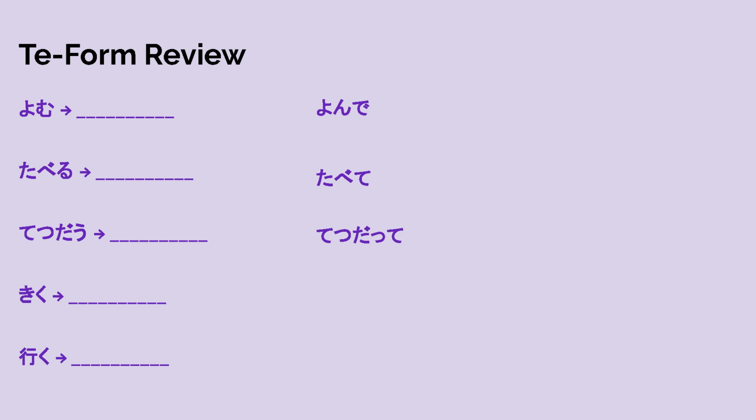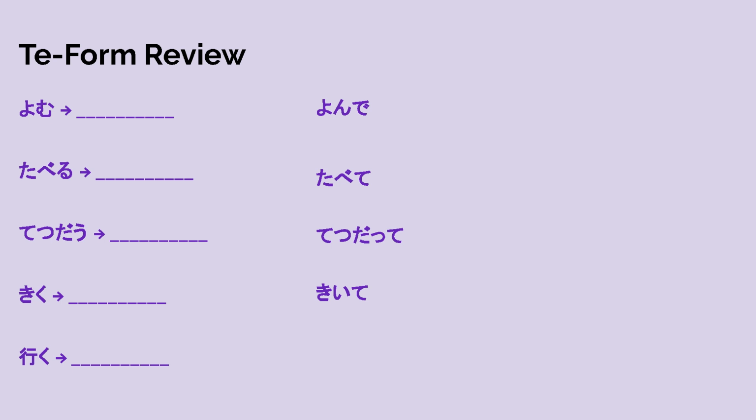Next is kiku, to listen. Ku and gu are about the same. You just add the 2 little lines in there. So, ite. For gu, it'd be ide, with the 2 lines on the te. So drop the ku and add ite. So, kite. It's kind of similar sounding to when you use the small tsu, but you just elongate the vowel instead of doing a jump. So, kite.